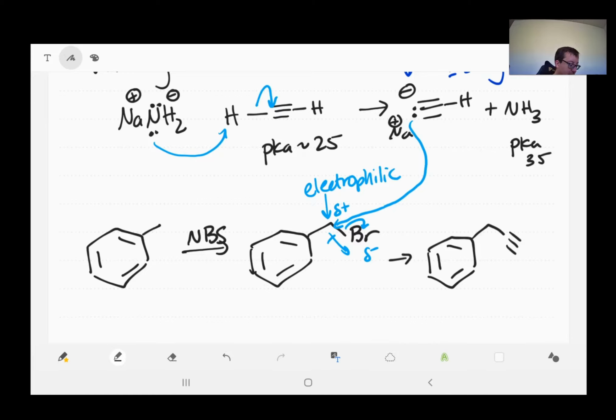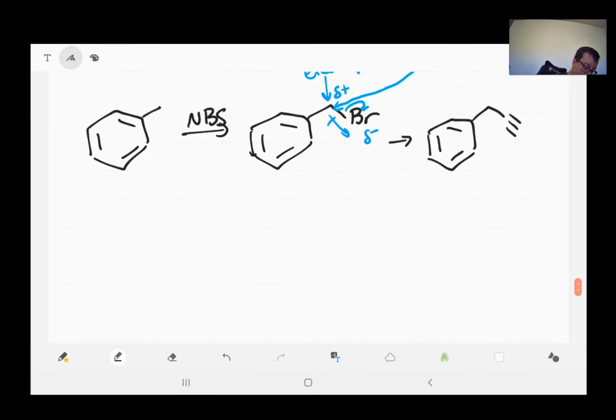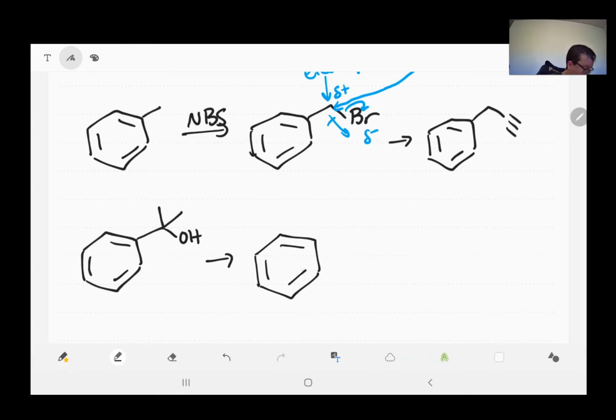All right, let's look at another one. Don't forget all these things we have in our toolkits. So, what the heck am I doing here? Let's see what's the same and what's different. Always look at that first. Whenever we're doing a synthesis problem, we look at what's the same, what's different.